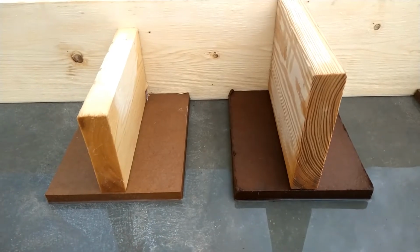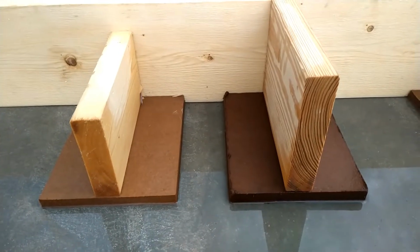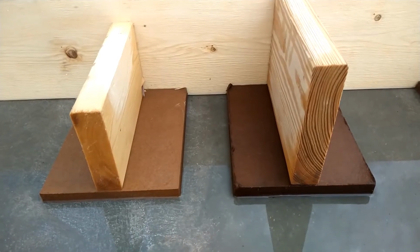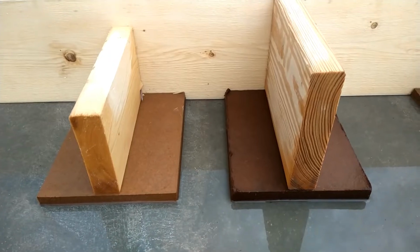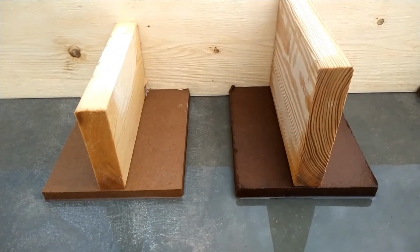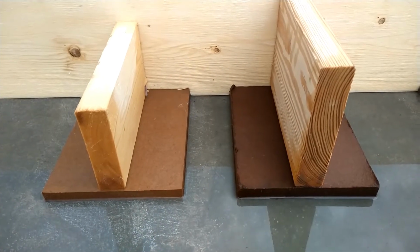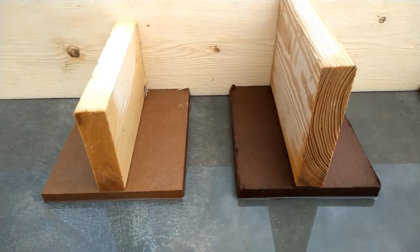All right, today we're going to talk a little bit about using adhesive grade materials versus non-adhesive grade materials. In this case, we're looking at two side-by-side kickers that have been sitting in water after a rain event. The kicker on the left is a moisture-resistant MR50 MDF, and on the right is a standard MDF material.